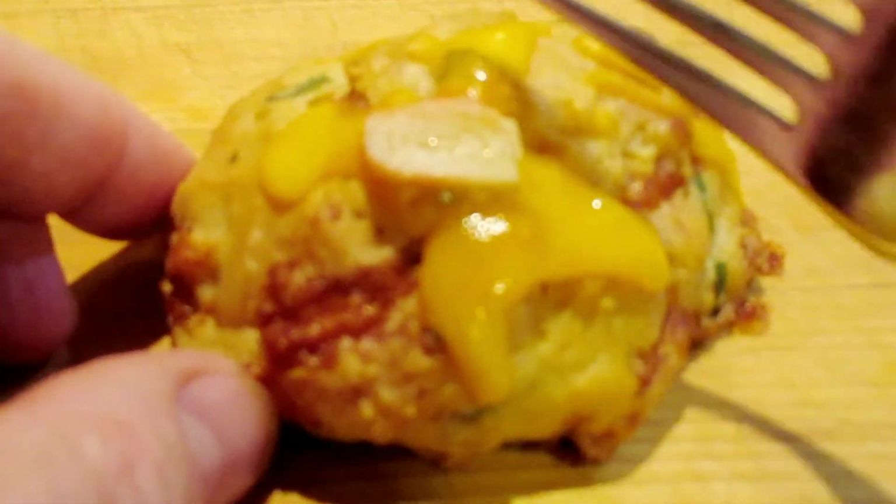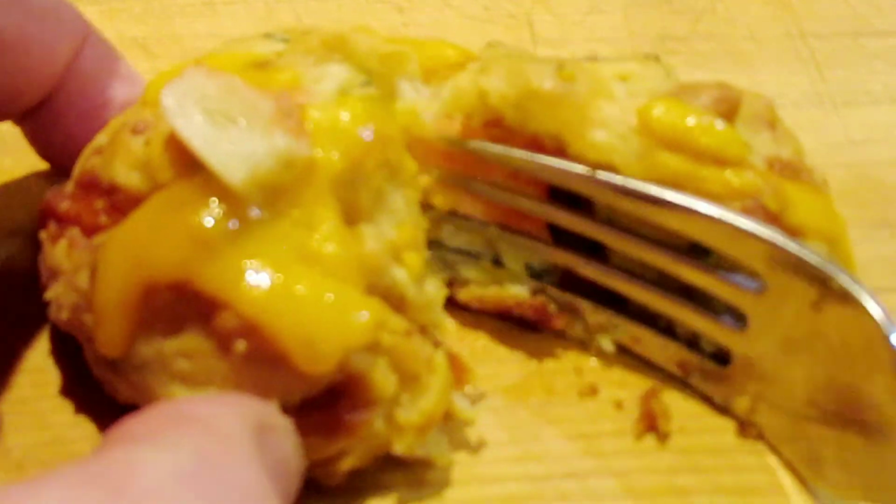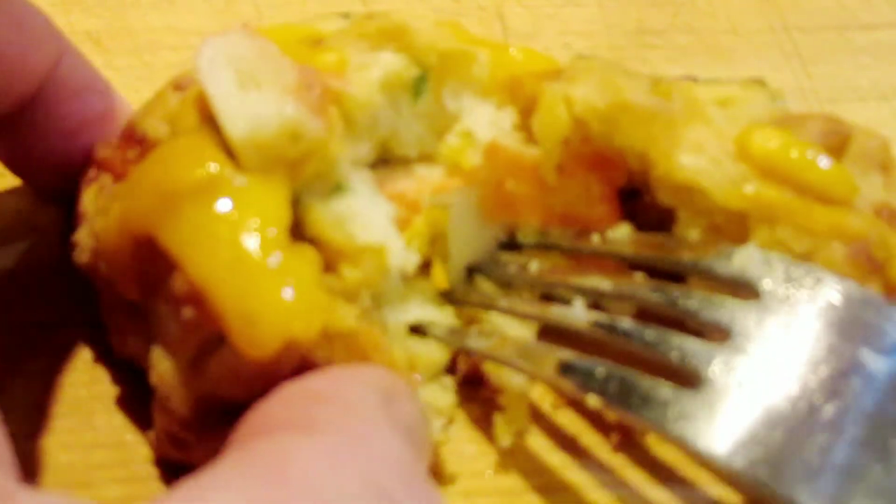All right, this is looking good. Let's check that bottom. Nice coloration. Gonna have a nice crunchy bottom, a nice flaky interior. There's that big old chunk of crab. Melted cheese. Let's get into this real quick, shall we?